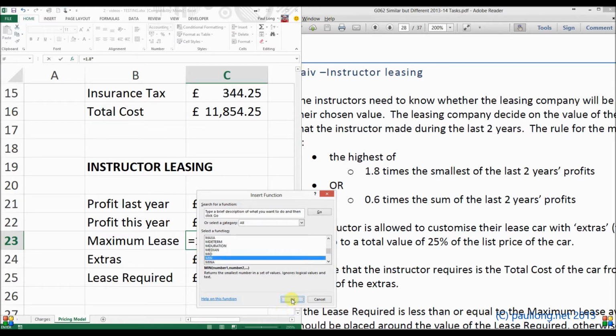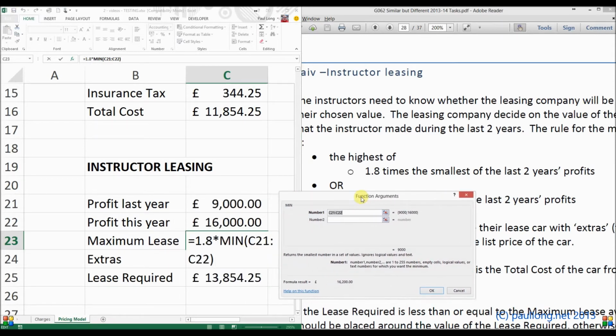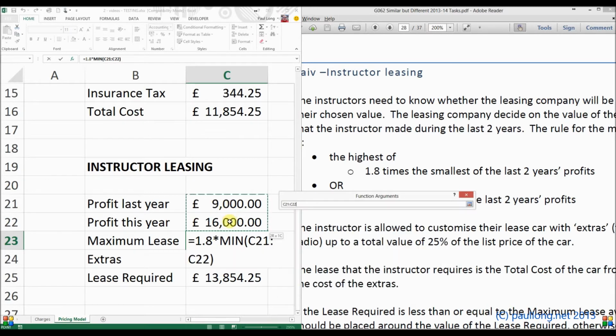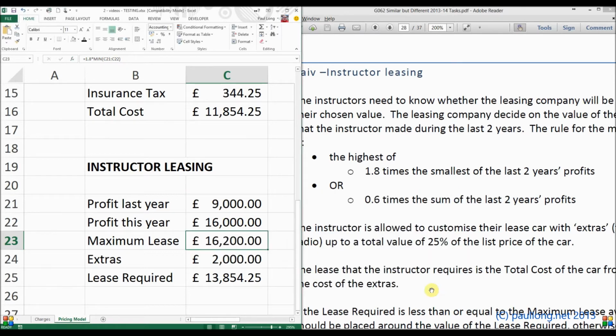So we'll click on OK, and we've now got a dialog box where we can choose which are going to be the smallest values. Well, if I just highlight that range there, C21 to C22, that's what it's going to do. It's going to do the smallest of those. Click on OK, and that actually gives us 1.8 times, right, £9,000.